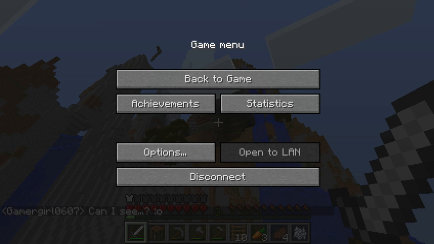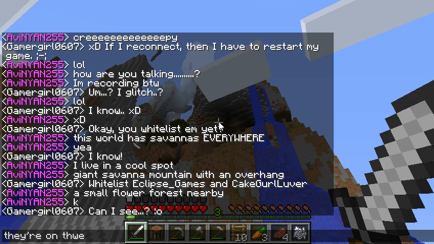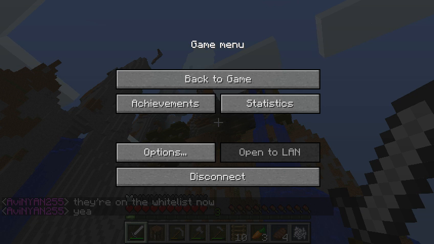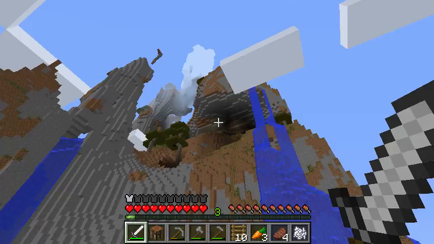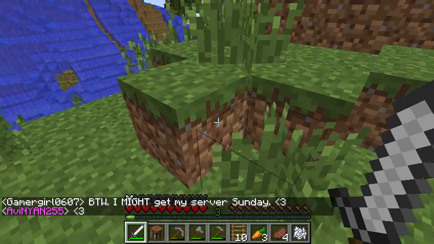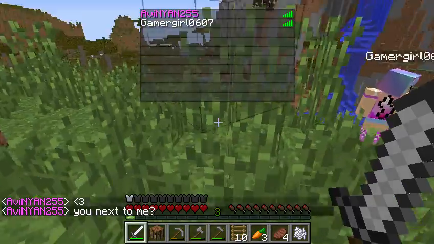Whitelist add eclipse. Sorry about this, guys. Whitelist add cake girl. Bear on. Alright. Watch TV. Gamer girl 3607. Avian. Yeah. Blue. Oh, now it says she's on the server. Oh!